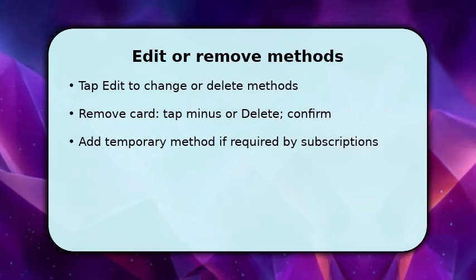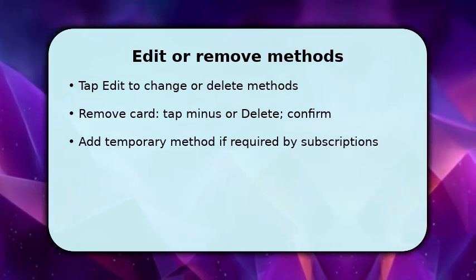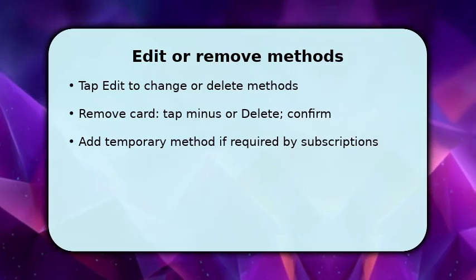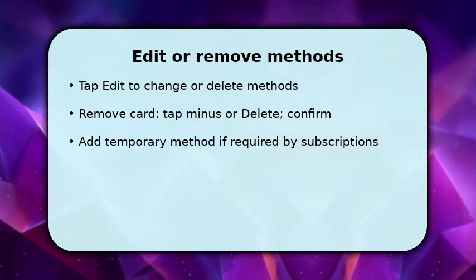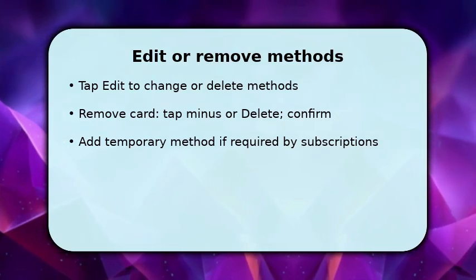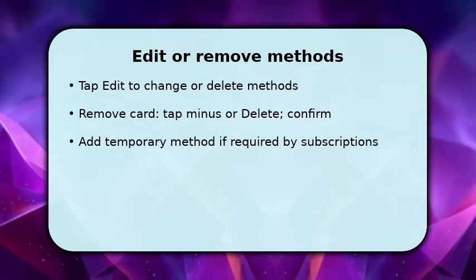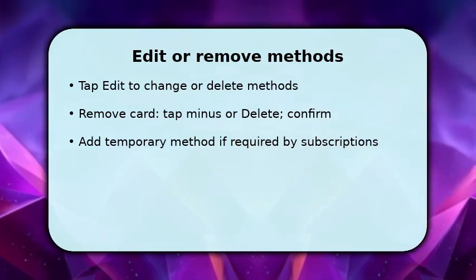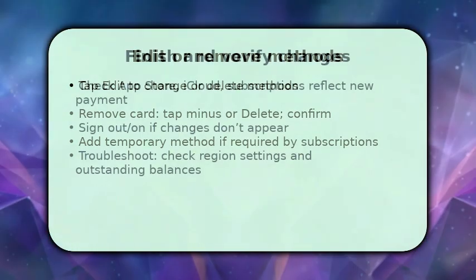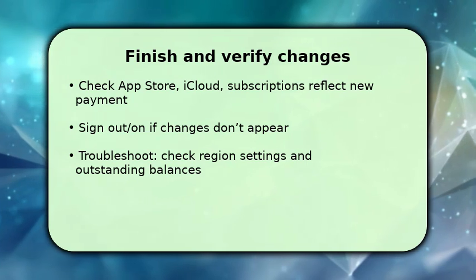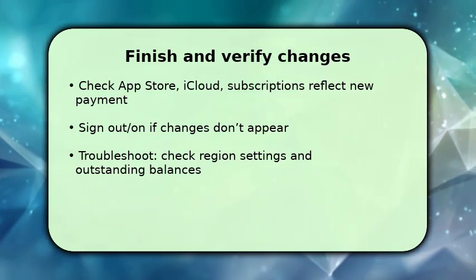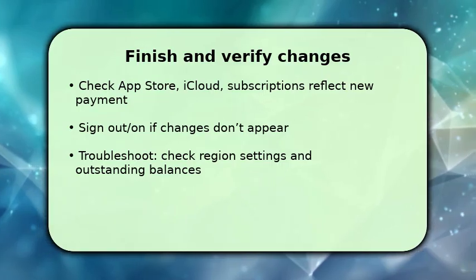Make sure subscriptions won't immediately bill elsewhere. Check subscriptions under your Apple ID. Once you've removed or replaced the method, the system will update across Apple services. Finalize by returning to the App Store and iCloud settings to confirm the removed payment no longer appears. Sign out and sign back in if changes don't propagate right away.